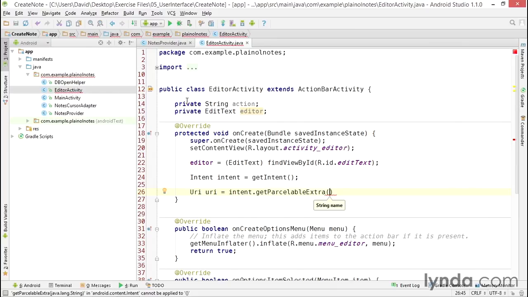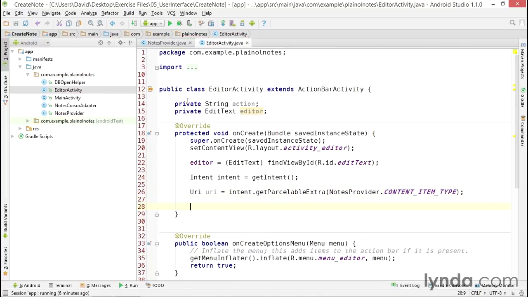That interface makes it possible to pass a complex object as an intent extra. For the key, I'll pass in that new constant that I just established, NotesProvider.CONTENT_ITEM_TYPE. If that URI was passed in, it won't be null. But if the user pressed the insert button, it will be null.